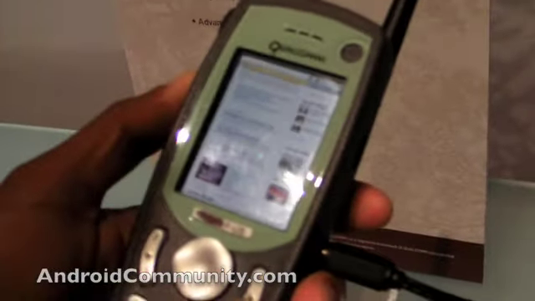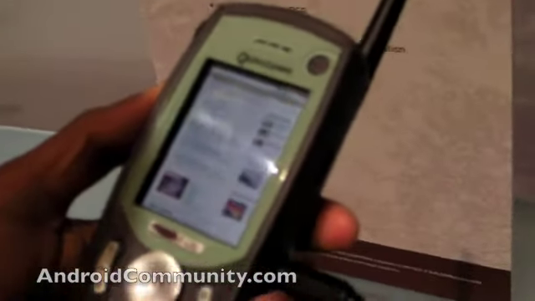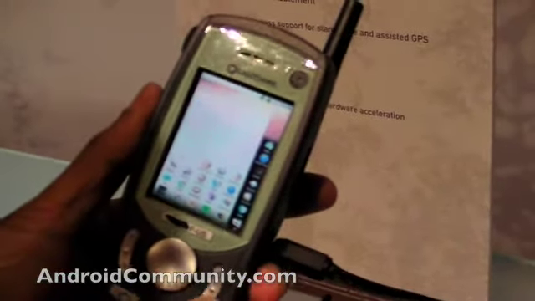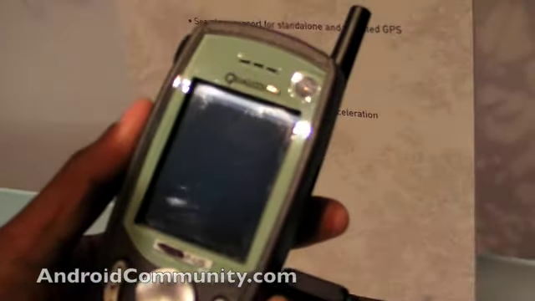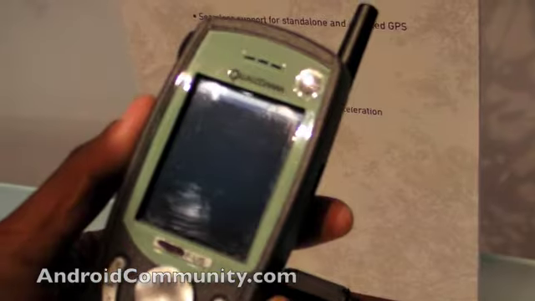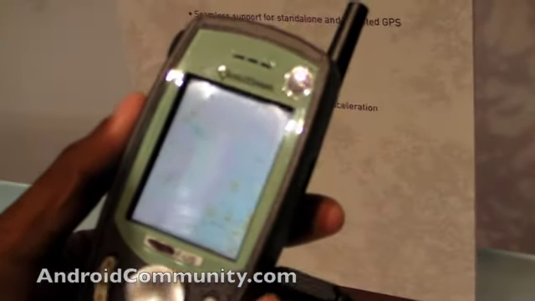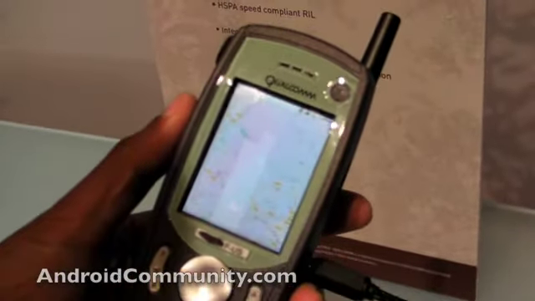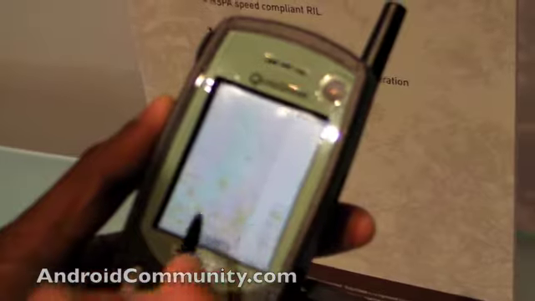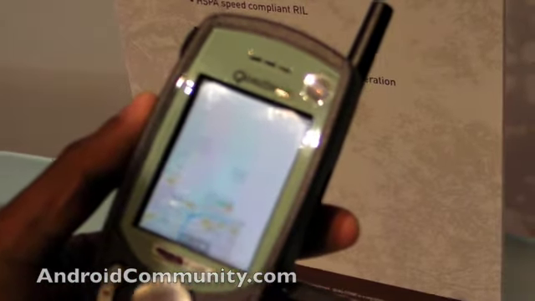Let's move out of the browser. I could also show you a couple of other interesting applications. Similarly, just like we've enabled with the browser to use the high-speed data connectivity, here's Google Maps coming up, again running on our test mobile. And you can see as I'm panning to the right, it's bringing up new map tiles.